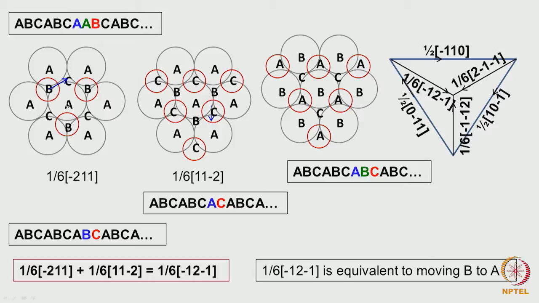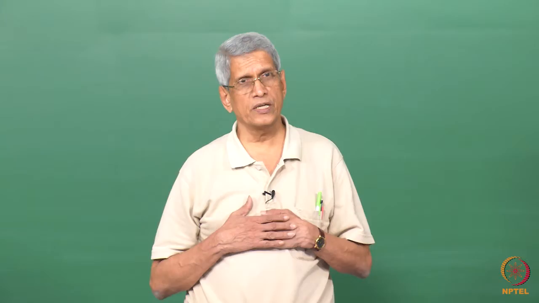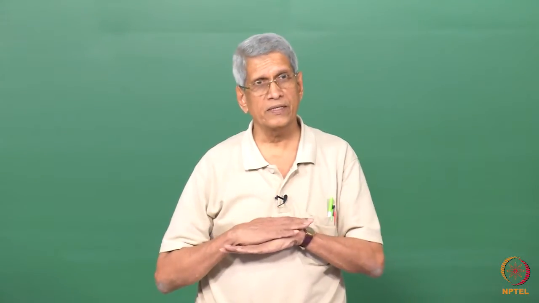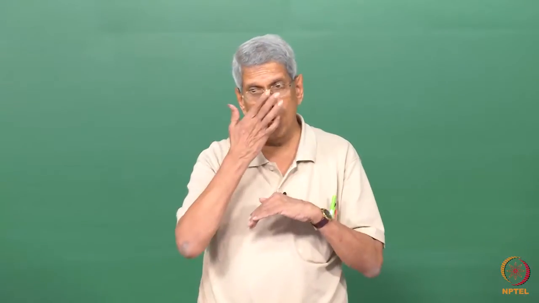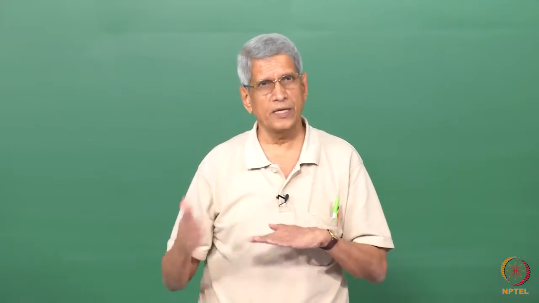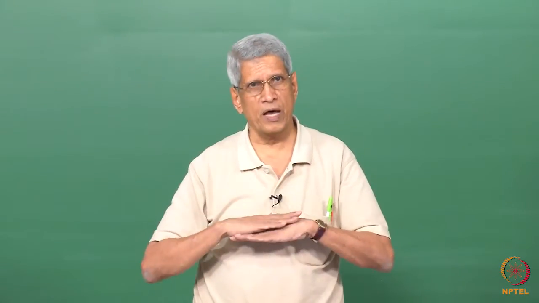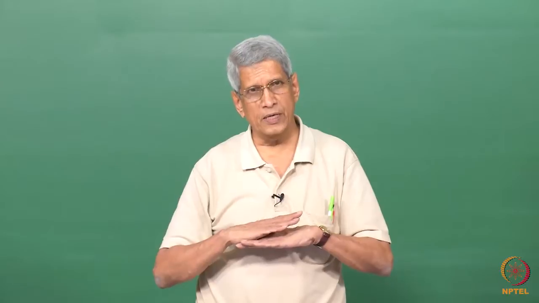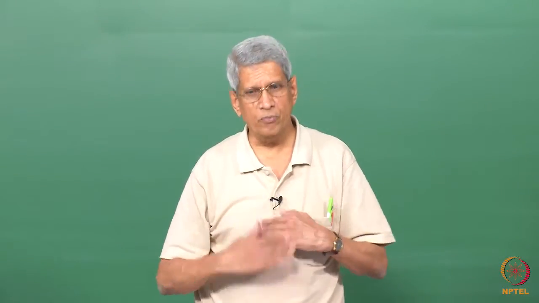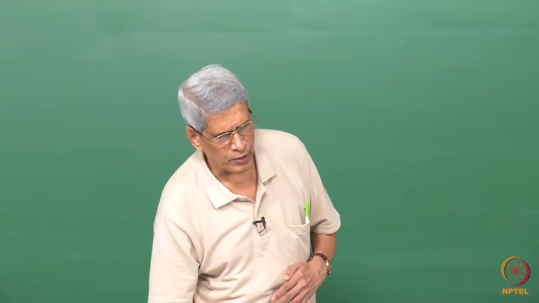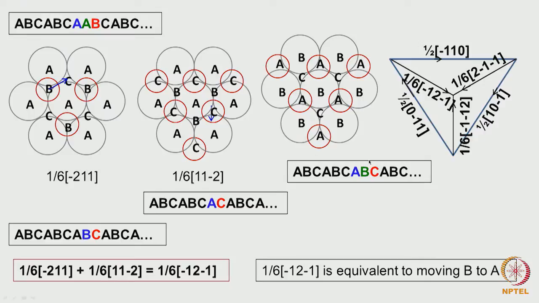That is from here to the high energy position, the atom occupying the B site is moved from this position to this position by this vector, correct? 1/6 1 bar 2 1 bar. So essentially what we have done is that by introducing intrinsic stacking faults on two layers, the atom is being moved from one position to an identical position only, though an extra surface is being created. By doing this process, we are able to give the lattice an effective movement of atom from one position to another, which is equivalent to from here to here. This is how an extrinsic stacking fault is generated, okay.